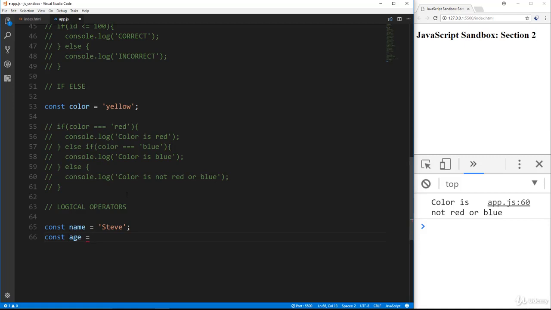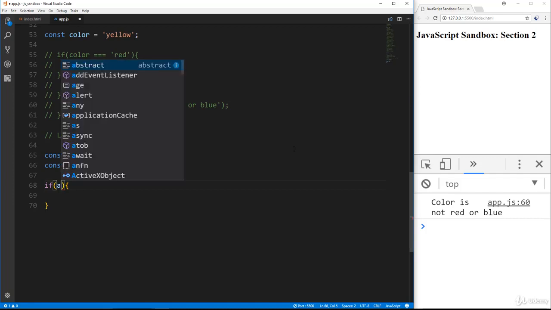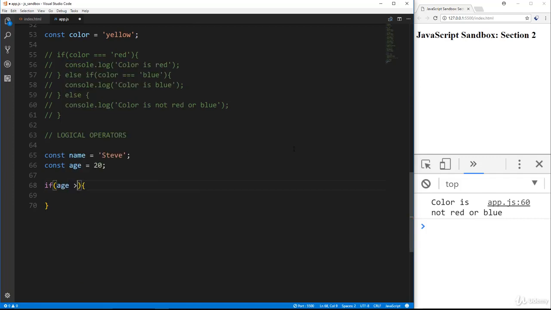We'll say age equals 20. Okay. And then what we'll do is an if statement, and we're going to say if the age is greater than 0 and, double ampersand, which represents and, age is less than 12.